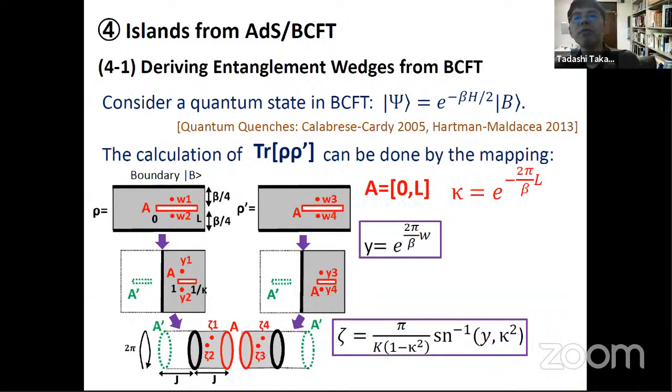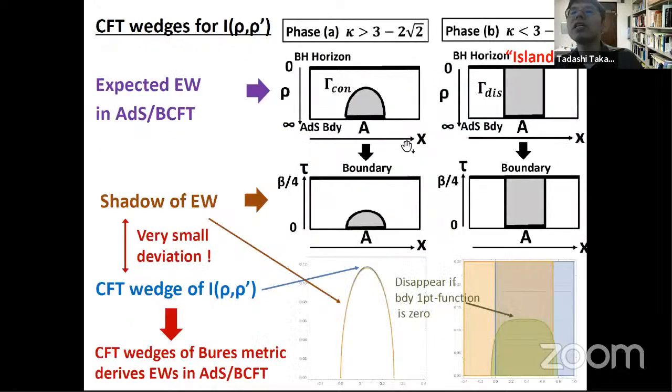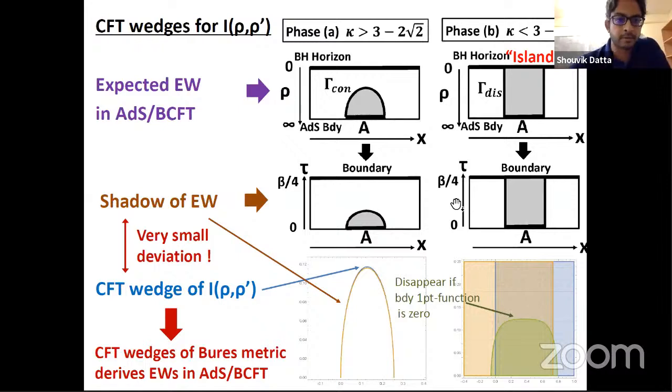In the cylinder, we have a moduli, a vertical distance and a horizontal distance, and we take the ratio. If this ratio is greater than 1, then this geometry is favored, and if it's the opposite, then the other one is favored. So it's just fixed by the moduli. Yes, this kappa just comes from this simple moduli. Okay, thanks. Any more questions?